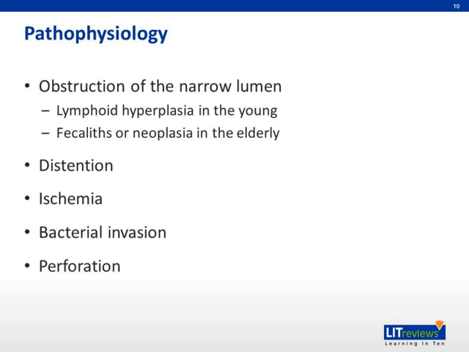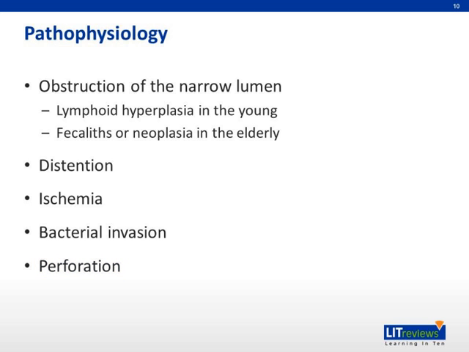The invasion of the wall of the appendix causes an inflammatory reaction and a fibrinous exudate on the serosal surface of the appendix. Once this progresses and involves the parietal peritoneum, it causes a sharper, more localized pain in the right iliac fossa that corresponds to the classical migratory pain in appendicitis. Eventually, a combination of all these factors, distension, ischemia, infection, and inflammation, leads to perforation of the appendix.